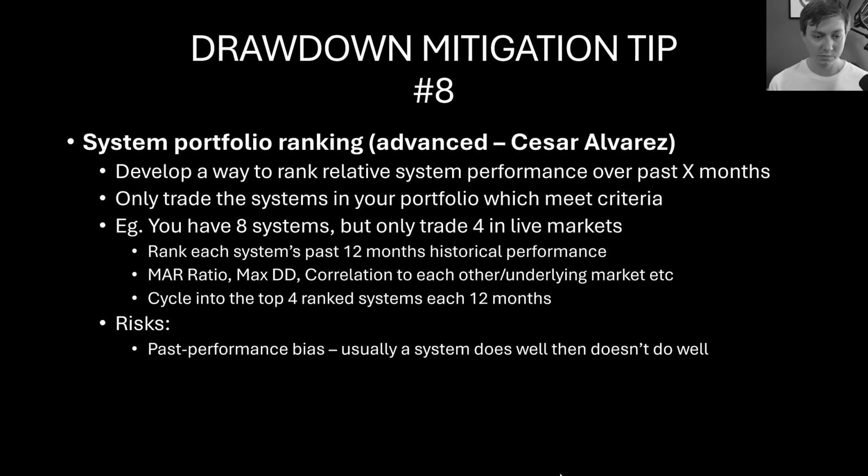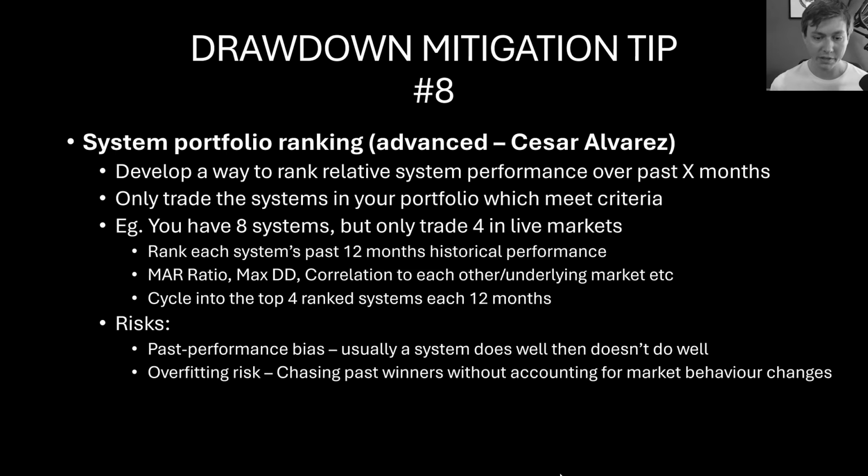However, it does come with some risks. The first notable risk is past performance bias. Usually a system does well, then doesn't do well, like I mentioned earlier. So by constantly cycling into the system that's been doing the best, you run the risk of constantly chasing winners, like we said about tip number 7.